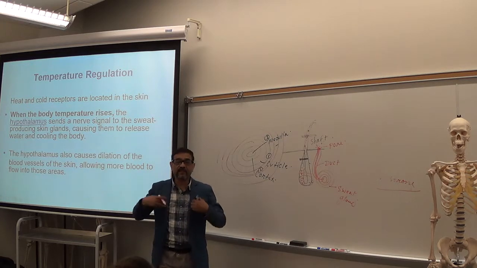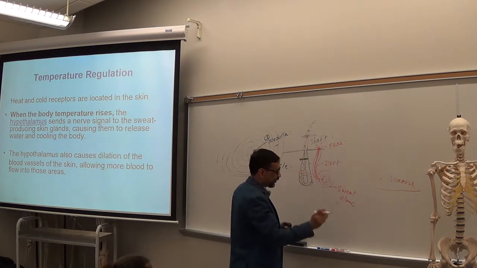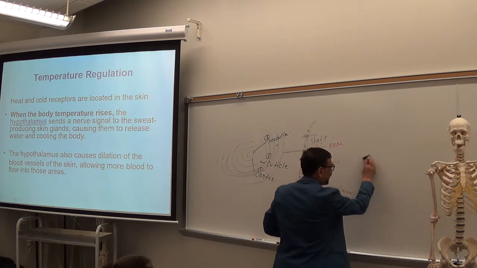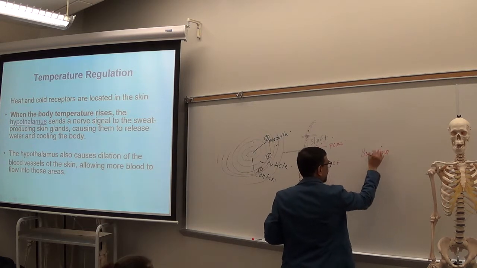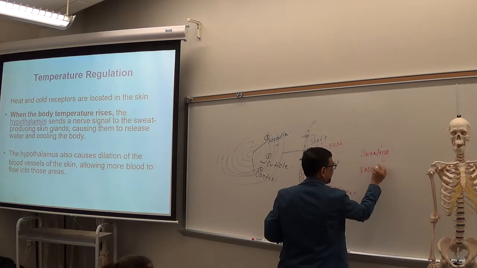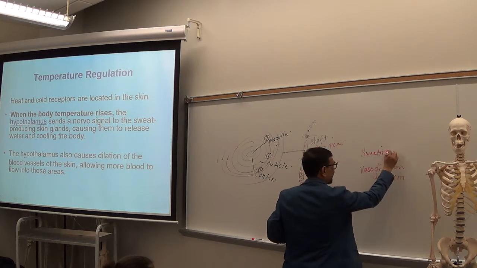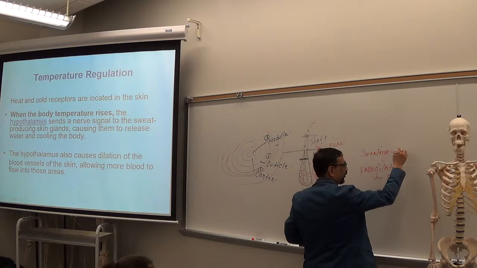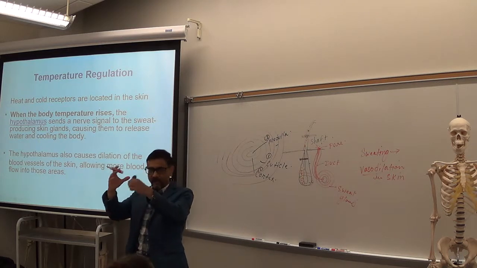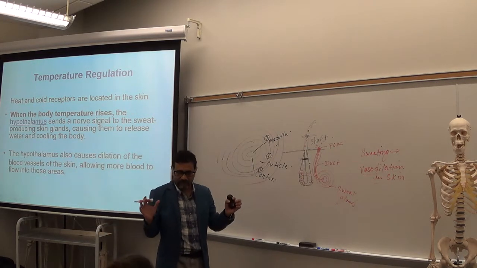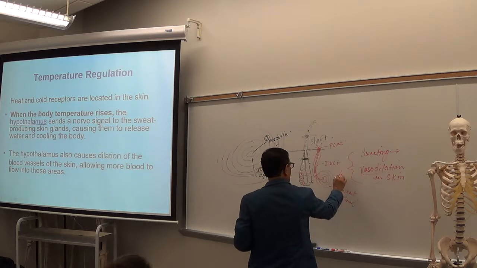If the body temperature increases, what happens? We know that two ways your integumentary system decreases the body temperature: by sweating, number one. Number two, by vasodilation in the skin. Okay? So sweating releases the water out from the body and heat gets out from the body. Vasodilation, I mentioned in last class, in your skin, increases the blood flow in the body surface, so heat can easily get out. Make sense? We have talked about that in last class. Okay, so that's how the skin lowers the body temperature.